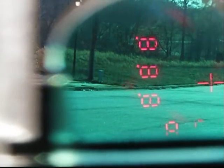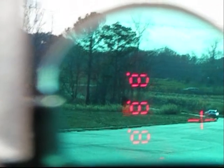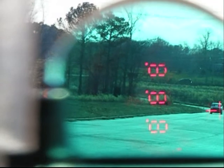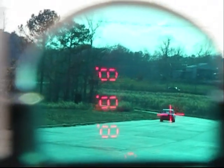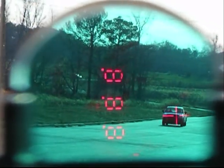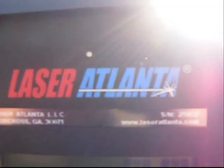Okay, now we're going to be shooting at the M45 without the jammers on, just with the veil. We got... I can't read this damn thing. 273 feet, 273 feet at 28.4 miles per hour.